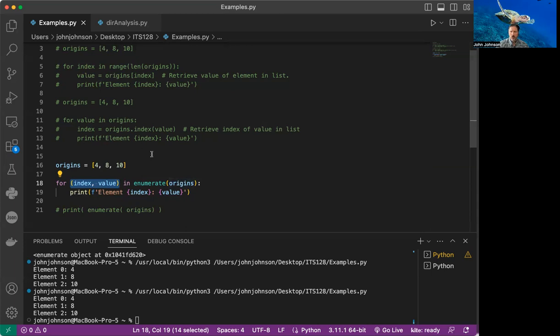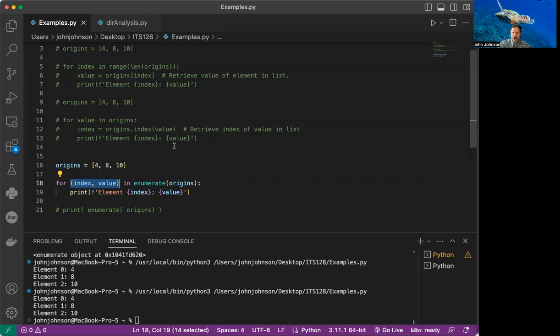As I mentioned before, enumerate origins is giving us a tuple that contains the index and the value at that index. Each time you go through, we're taking that tuple and assigning it simultaneously to the index and the value. That process of assigning things simultaneously, we call unpacking.